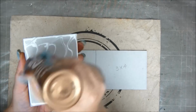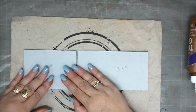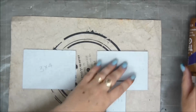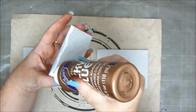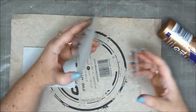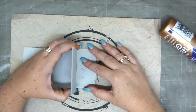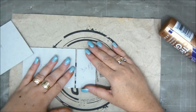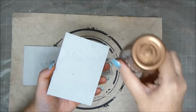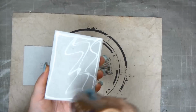The cover is 2 squares that are 3 by 4 inches, chipboard of course, and the middle piece is 3 by 1.5 inches. Now when you glue the cover, like you see here, you have to glue the different pieces with a space in between them. Now the secret is that the space has to be the width of the chipboard that you're using. If you would have used a lighter chipboard, you would use that as your spacer.